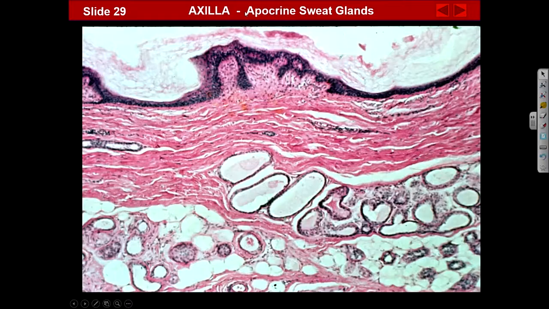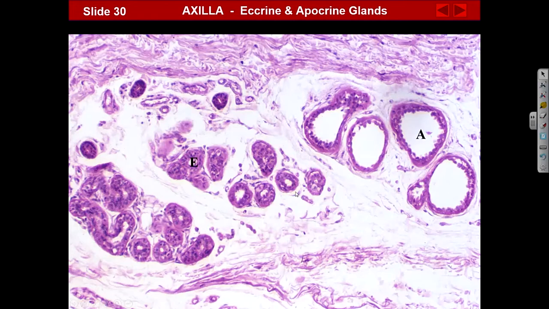And then we also have the other type of sweat gland, the apocrine sweat gland, which is associated with the axillary regions of the body. They always secrete onto a hair shaft, and they have a much wider lumen. Here you can see how big the lumen is of this apocrine sweat gland. Here you can see them next to each other. The apocrine sweat glands have a much larger lumen relative to these eccrine sweat glands, which consist of the secretory portion and the duct portion. This is the stratified cuboidal, staining darker, so this would be the eccrine sweat gland. This is the apocrine sweat gland.